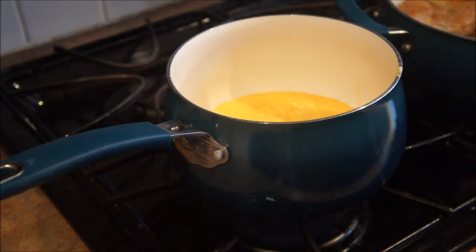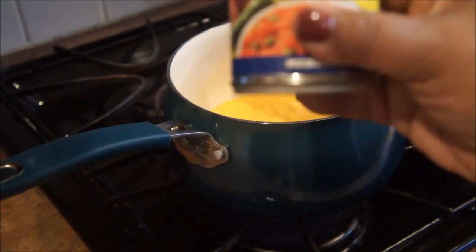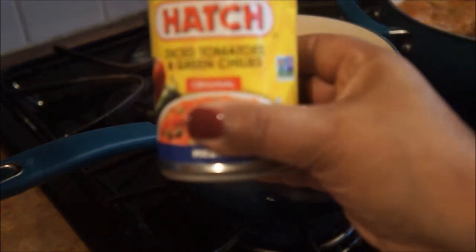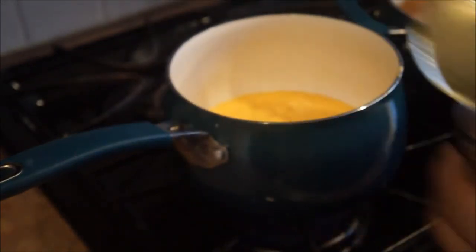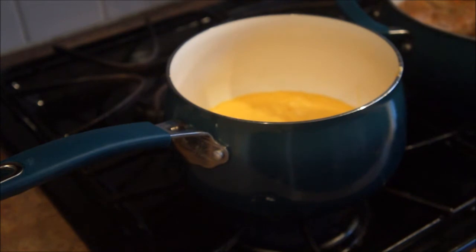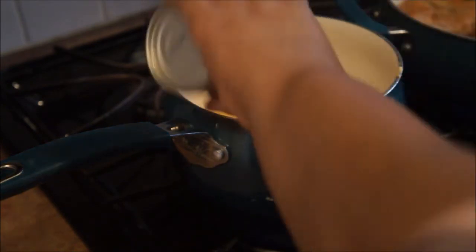I'm gonna put this diced peppers, tomatoes, green chilies in here. It's just like Rotel. I drained it. Drain it a little bit more. So one can of this, drained. Okay.